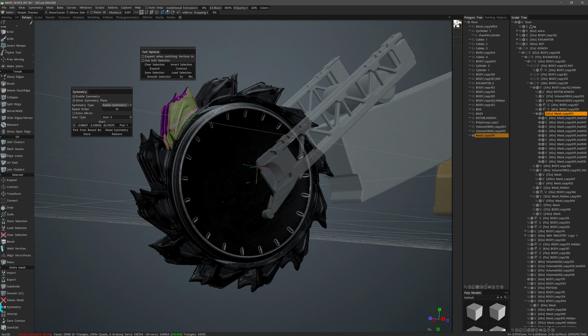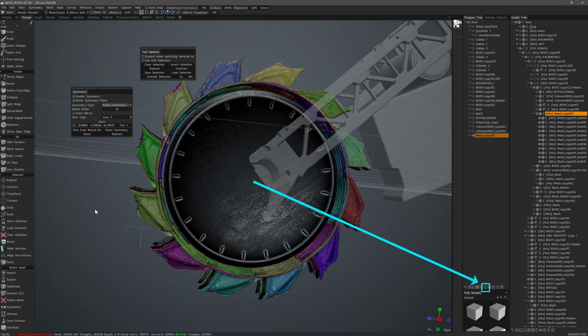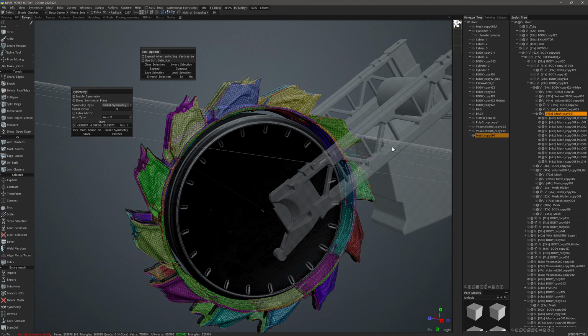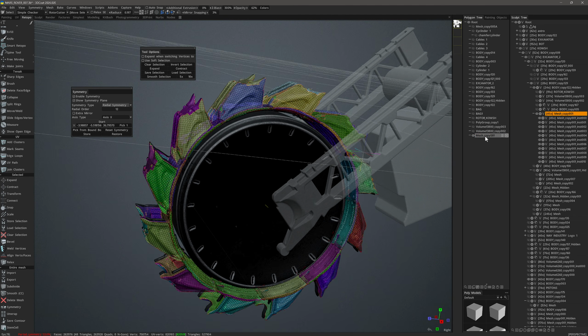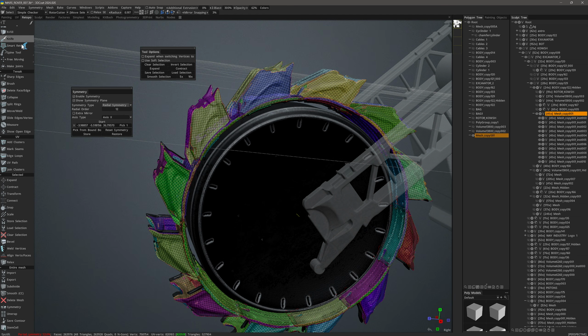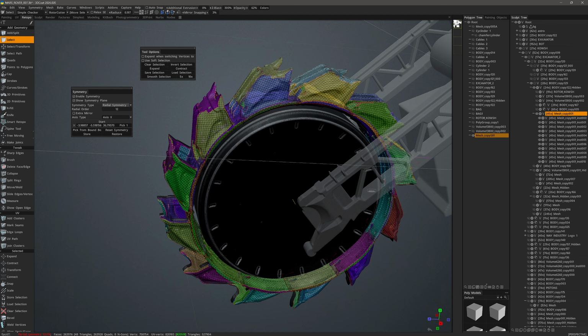I can now click Symmetry in this section of the tool panel or at the bottom of the polygon tree panel. So it created symmetrical copies, and all the copies were placed on the same layer. Now, if I want, I can use the Select mode here and go into object mode and click on those, create separate layers, and go to this icon here, move to the currently selected layer.